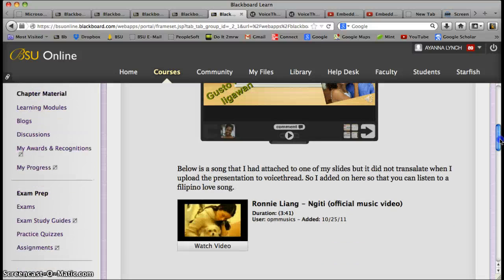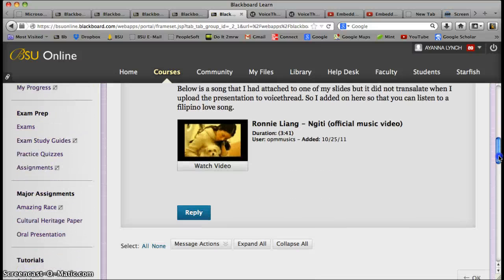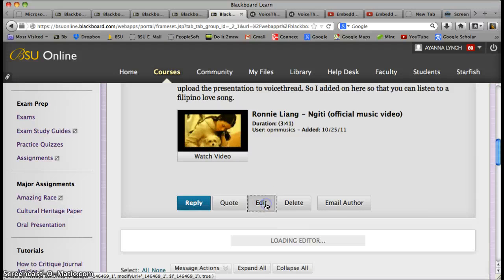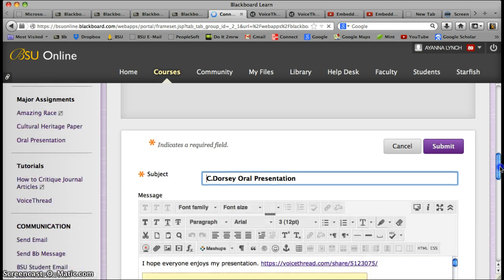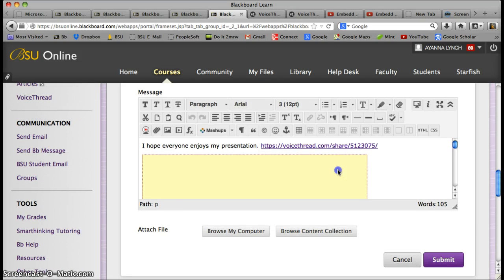Let's say you wanted to go back in and you're saying, oh, that looks so small, I really want to make it bigger. And here's an option. Go back in to edit your own post. You would scroll down, and where that yellow box is, you would just click it so that you see the editing options around it. You're going to go back to the highlighted Insert Edit Embedded Media.